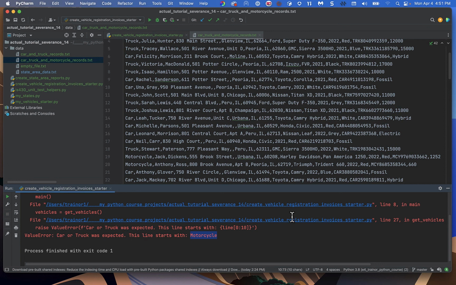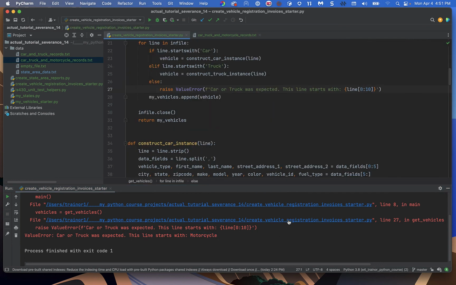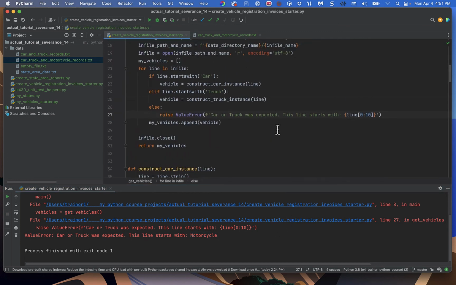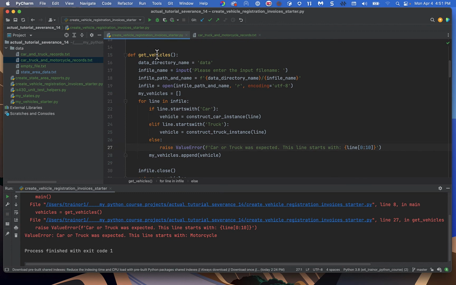That happened on line 10, when we were creating the list in get vehicles. We read a line that was not for a car or a truck. How about that?